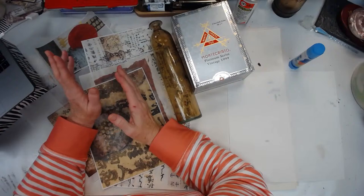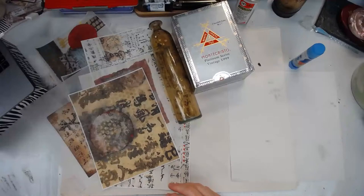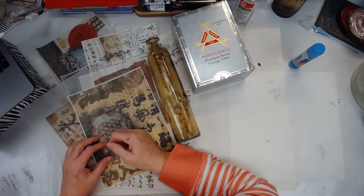That vase is so cool looking. I couldn't stand it. Or a bottle. I don't know what it was. I think it had a narrow neck. Maybe you'd call that a bottle. Who knows? Maybe this is a bottle. I don't know. It's glass. But it is so stinking cool. Hey, Pamela.